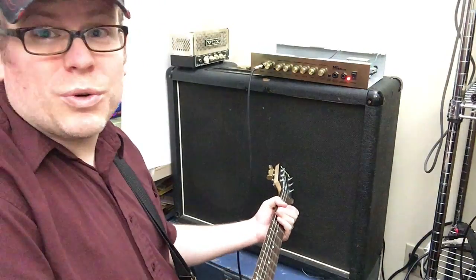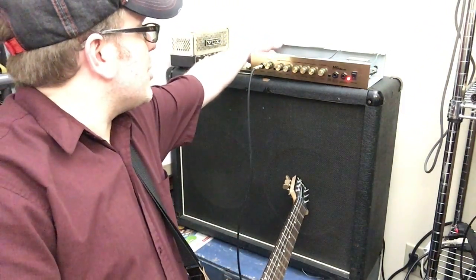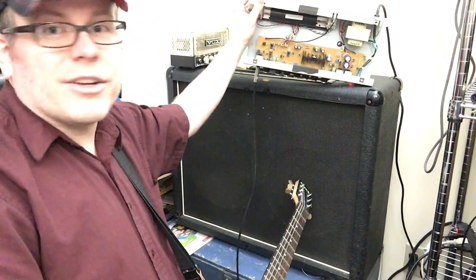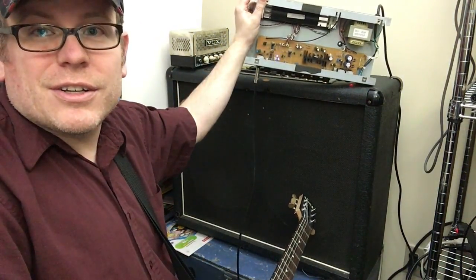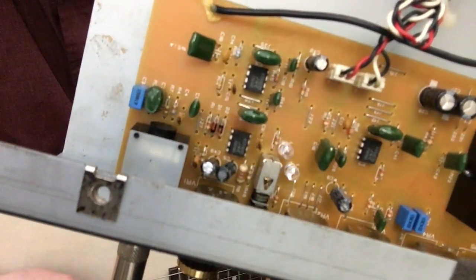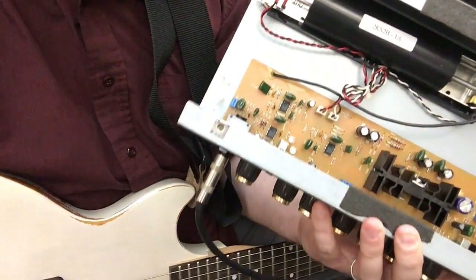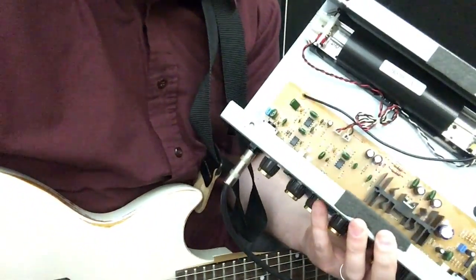Something that's really cool. Let's tilt this up. See if I can do the balancing act here. The LEDs, they light up. Gotta hold this thing one-handed. Pretty neat. So all in all, I'm pretty pleased.